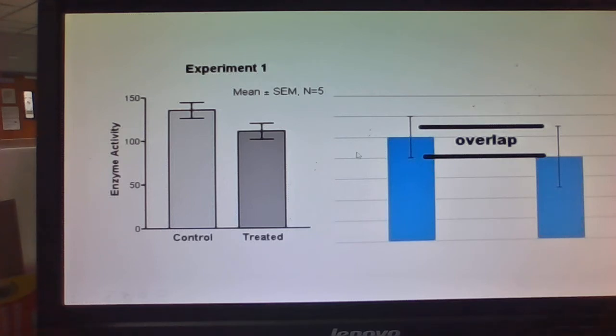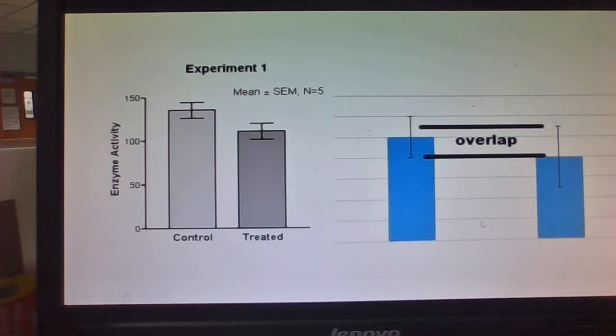If they do not overlap each other, or the overlap is not very significant, that means that most likely the treatment made a difference. So these standard error bars don't overlap. That tells me that most likely this treatment, my independent variable, did have an effect on the experiment. If there is overlap, especially a lot of overlap, then that tells us that there is no statistically significant difference in the treatment. So even though this mean is different than this mean, and this average is lower than this one, so it looks like this treated group actually had an effect, because the standard error bars overlap, that's saying that the difference in the mean is not statistically significant.